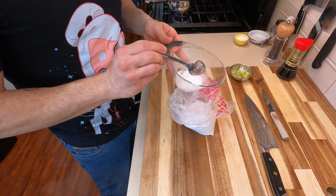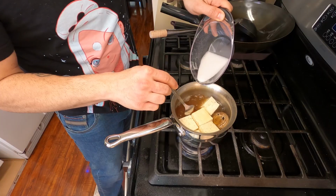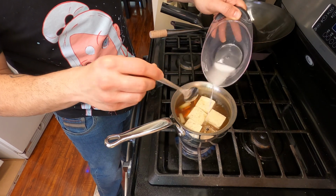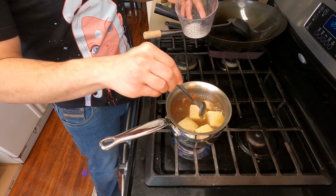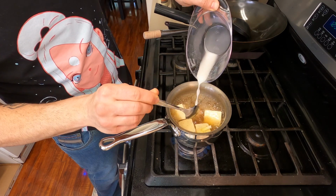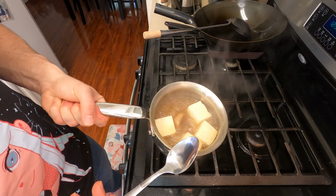Now for the ANKAKE part of this tofu. The ANKAKE just kind of means a thickened sauce. So to thicken this sauce, we're going to use 2 tablespoons worth of potato starch and 1 tablespoon worth of water. You're essentially making a slurry out of this. And again, you can also use something like cornstarch instead. You want to start slowly adding in your slurry. You don't want to add all of it at once, but you do want to bring this back up to a nice simmer so all of it starts to activate. If you were to pour all this in at once, it may actually thicken up too much. So just take your time and add in a little bit by little until it gets to the right consistency. You want this to have the same consistency as somewhat of a syrup.